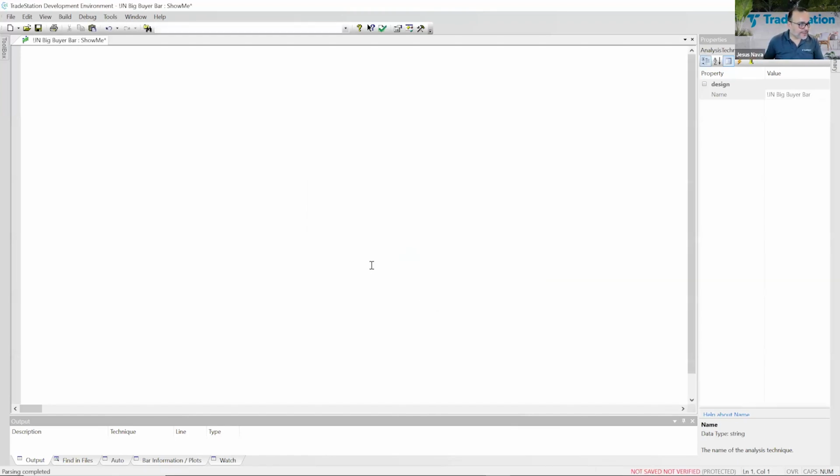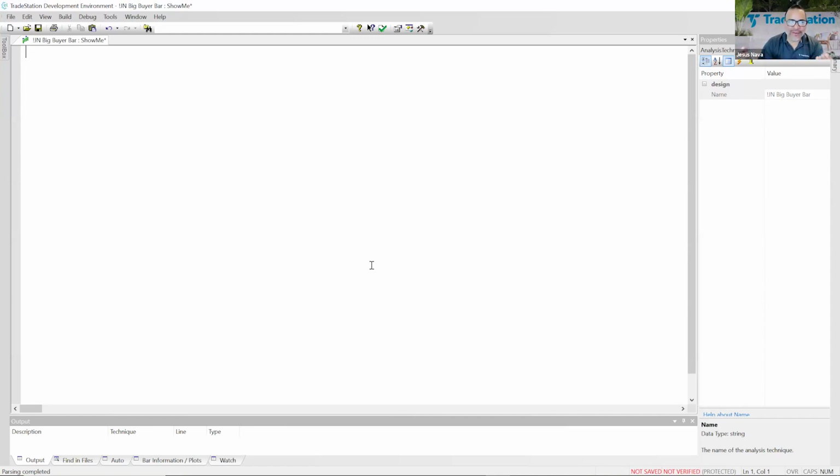The first thing that I need to do is provide a way for us to determine how big the tail has to be. So that we have an indicator that we can apply on different securities, we can't really set it as a value.